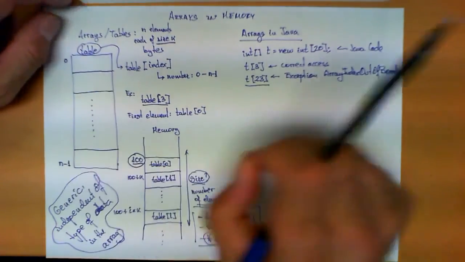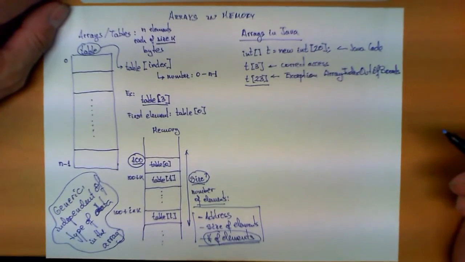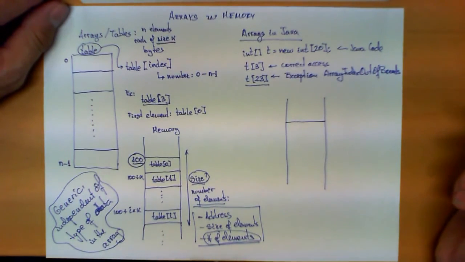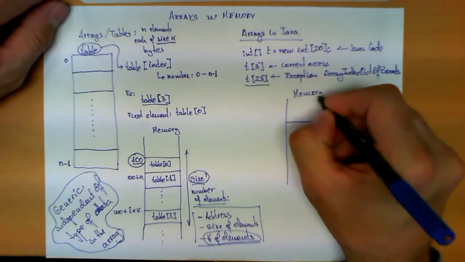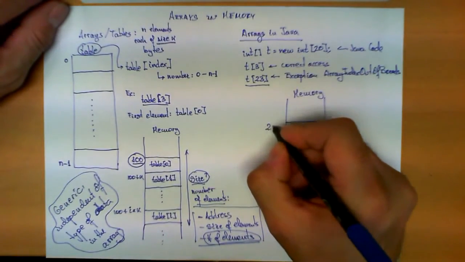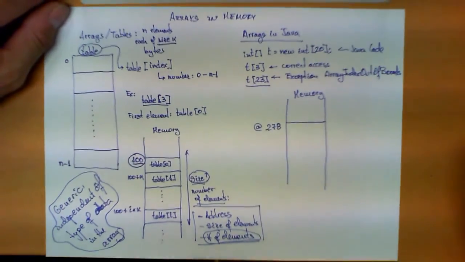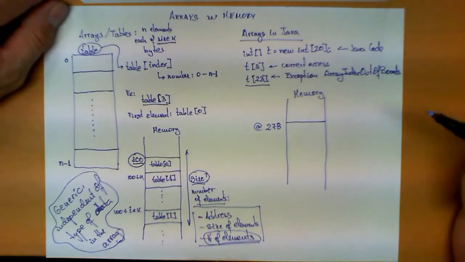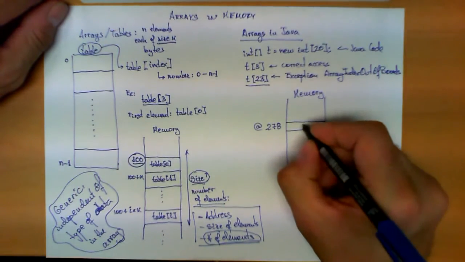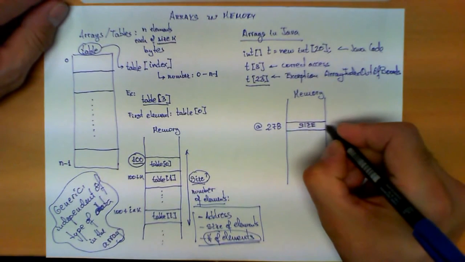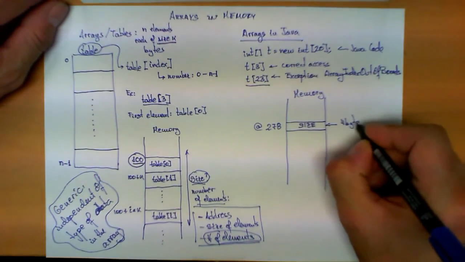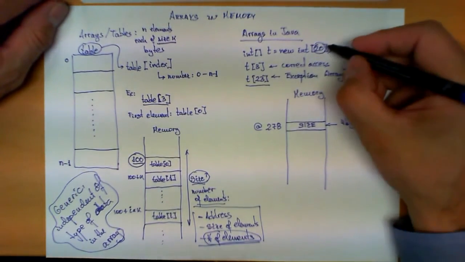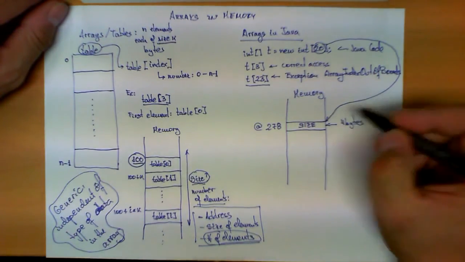And the way Java then stores this data structure in memory is following this strategy. This is memory. This is the first position, the first address of the array. Let's just assume, for example, that it is position 278. That's the initial address. Now, instead of storing the elements one next to the other immediately at this address, what Java does is it stores first the size of the array in a cell that occupies 4 bytes. In other words, in this example in which we define an array of 20 elements, that number 20 would be stored precisely in this location.